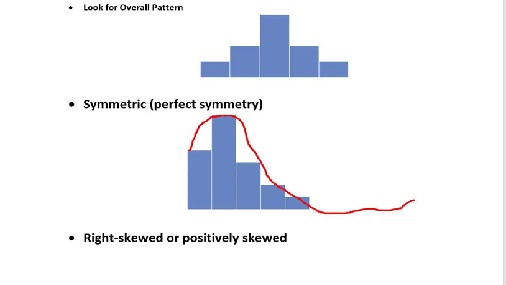My professor from many, many years ago gave us a mnemonic for this, which is to think of this as a whale. So I'm going to attempt to draw a whale here. So this is my whale. This is his teeth. And this is his tail right here on the right side. So look for the tail to help you remember what skewness it is. Positive, negative, right, or left. I love giving out questions on exams where I give you a histogram and ask you to describe the pattern.